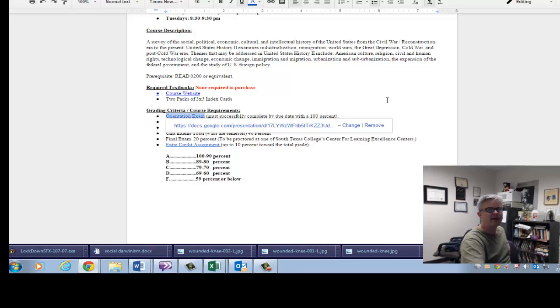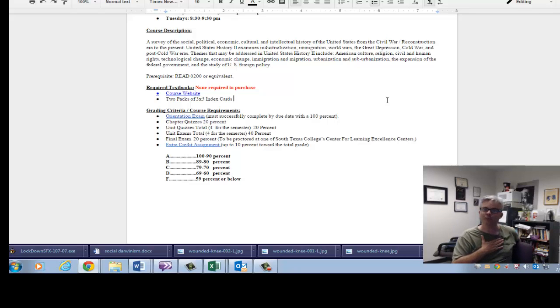Okay, requirements for the course. Orientation exam. You have to take the orientation exam, and take note of this: you have to earn a 100% on it. No questions asked. It has to be 100%. The reason for that is if you are unclear about the expectations in an online course, you don't want to guess and assume. You can't rely on raising your hand in a classroom or hearing somebody else ask a question and having that clarified for you, or having me just mention what you were kind of unsure about in a classroom. You have to understand them now, and you have to do it on your own.